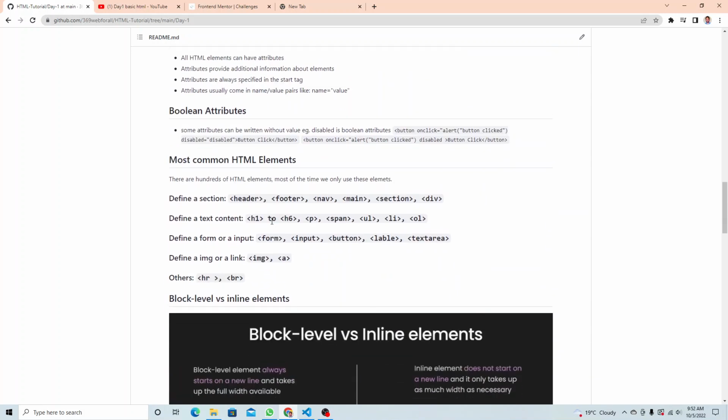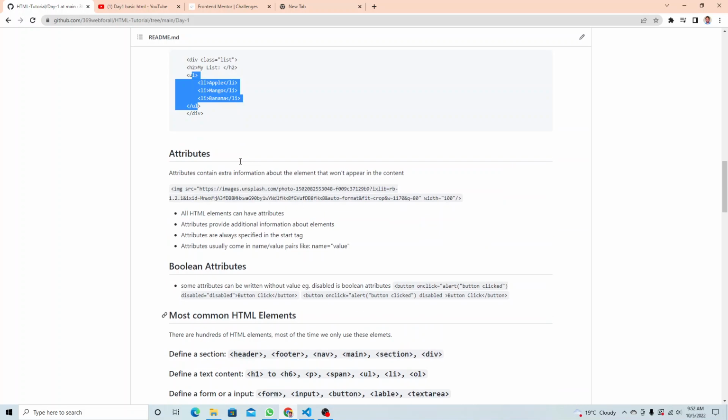Okay, move on. Attribute. Now you understand what an attribute is also, right? Like source. The attribute has two things: the name and the value. So name equal to, and inside the quotation marks is the value.